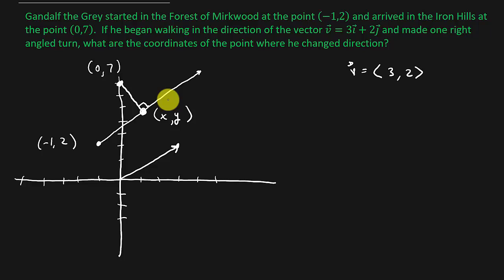So the slope of this line, that slope is going to be 2/3. And how do we know? Because it says it's going in the same direction as this vector. He's walking in the same direction as this vector. We go up 2 and to the right 3. So that's the slope. The slope of this vector is the same as the slope of this line here.